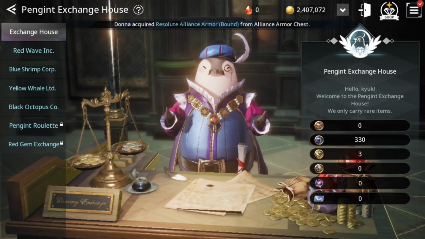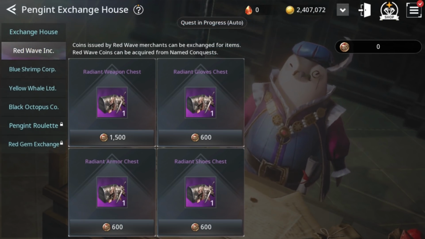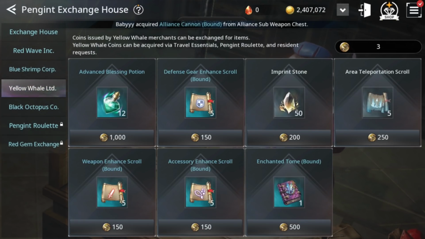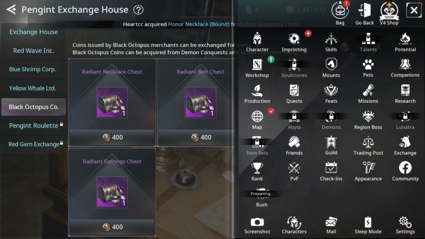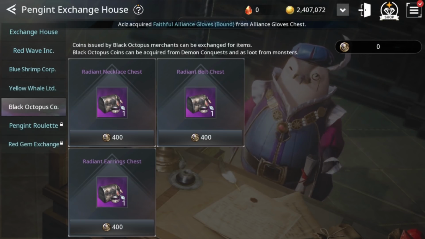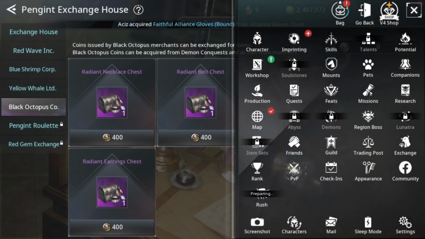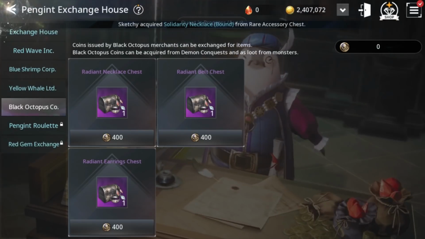Exchange. Leave it to me. Alright, so the way that the exchange works, this is kind of like a little bit of the store slash random stuff that you can get in the game, kind of like the black market does in Black Desert. You have your ranking, so you can tell how you're doing in individual areas. You have PvP, which I have not opened up yet because obviously I'm only level 16 at the moment.